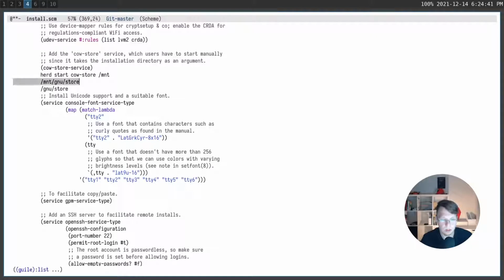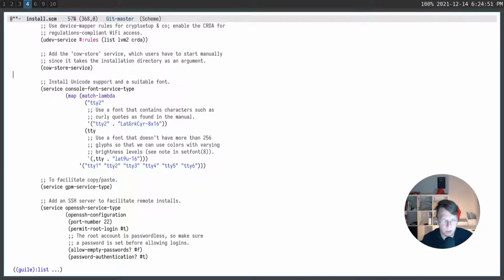So everything that you build during installation will be persisted in your store instead of being placed in the tmpfs of your live image. But it's more important for installing Guix, not for the live image itself.